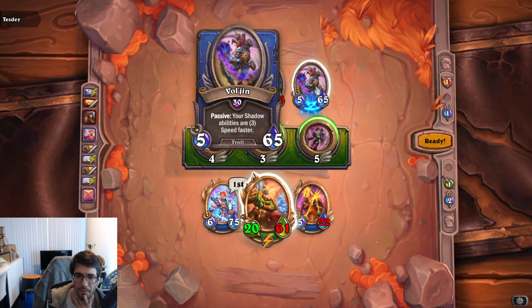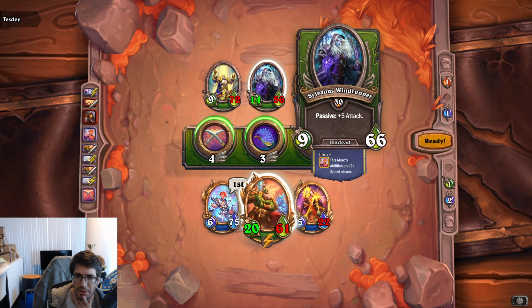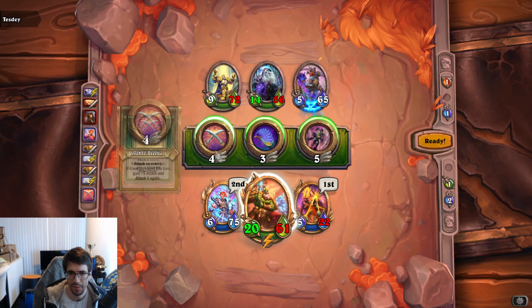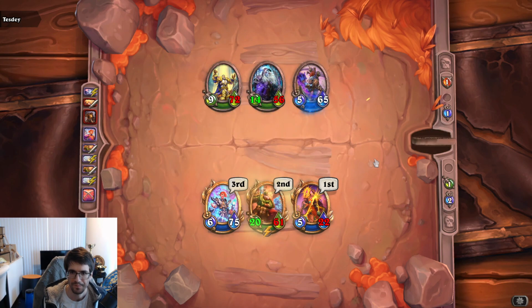Are you dying? You're dying immediately. So this is 3 faster, 1, but 2 slower, 3. So this is a Xyrella coin flip. If I win the coin flip here, the strike goes off. So I think it's worth doing.